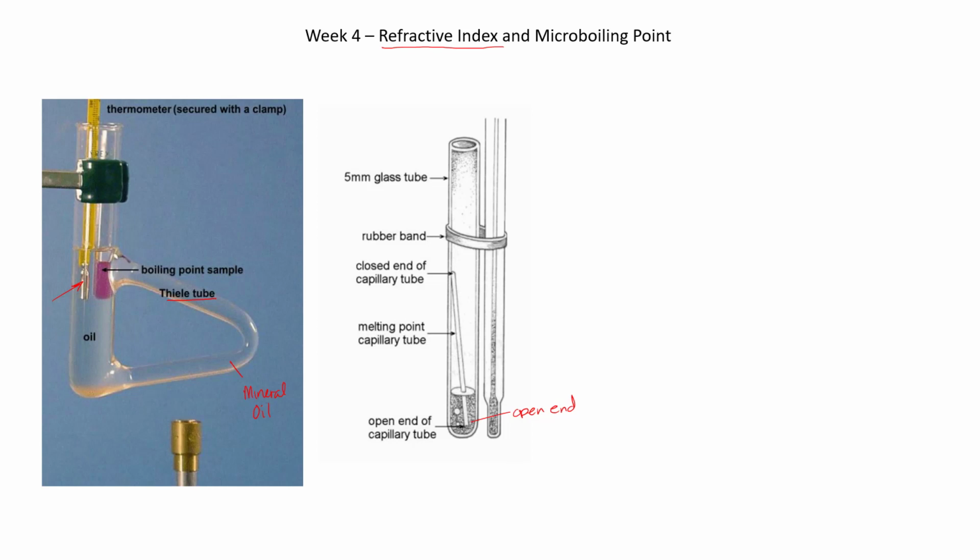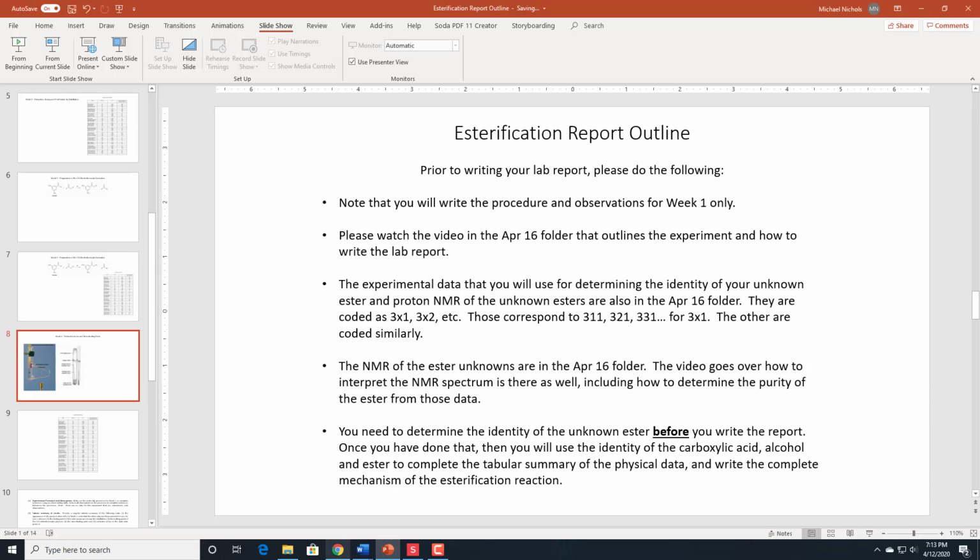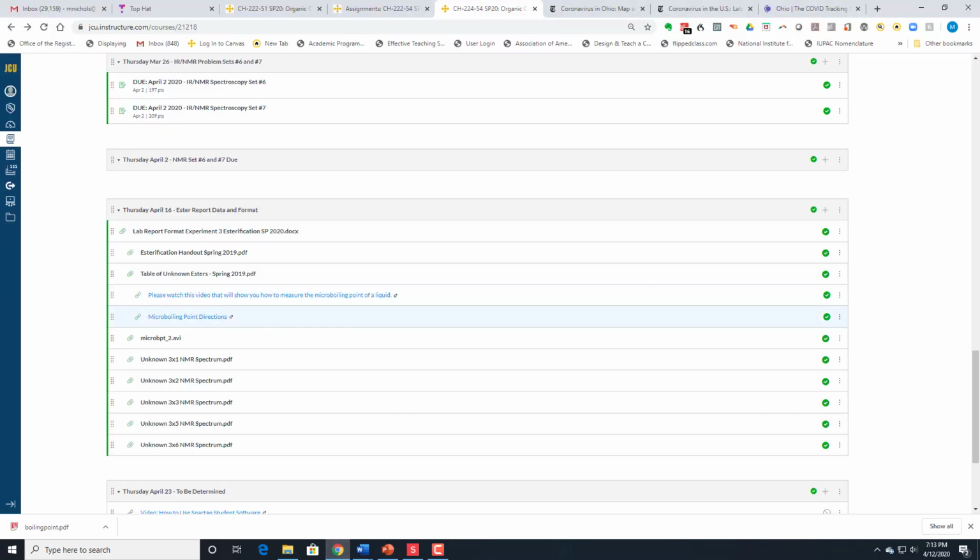So we use this thermometer, and it would be close enough so the temperature of the liquid would be accurately measured by the temperature of the thermometer. So what happens in this process is we heat up the solution, and then we would see the following. So I'm going to keep all of my writing, and we're going to go to the website, and we're going to look at the video here very quickly.